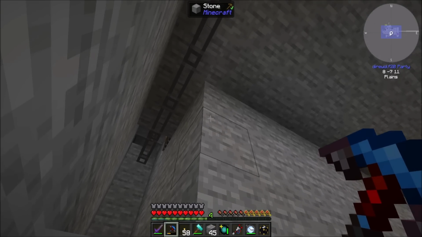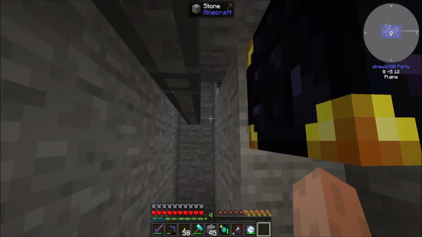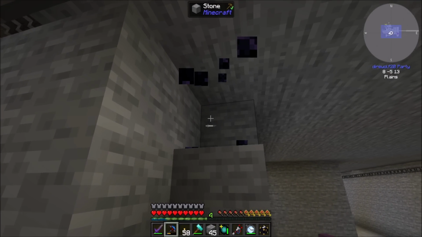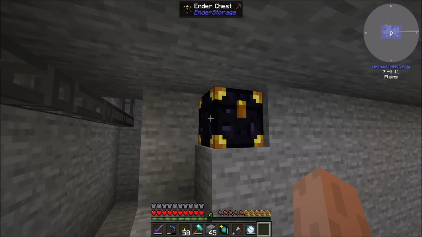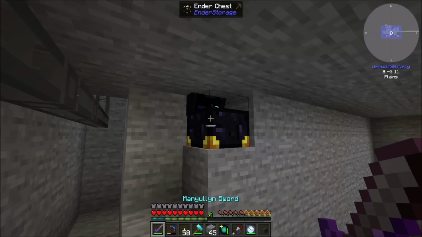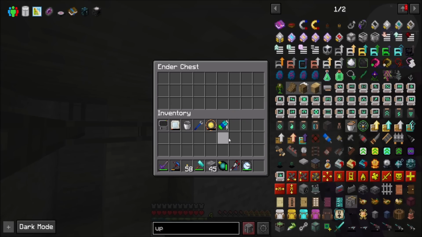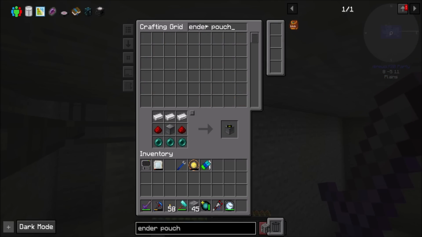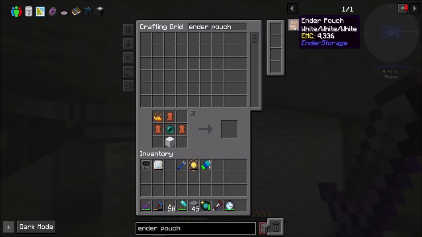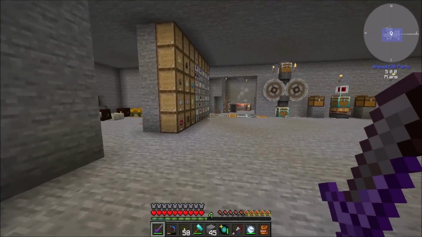That's a little bit out of the way. How about right here? You can open with a block above you, yes. Good, good, good. Actually, let's put you one deeper. There you go. Importer. So anything in the white ender chest gets imported. Cool. All right, now we want an ender pouch. And that's easy peasy. Nice. Now we have a way to handle that.